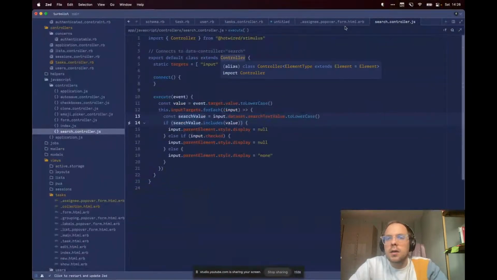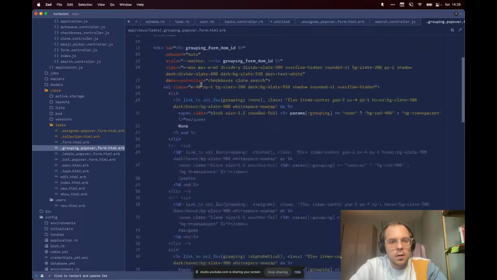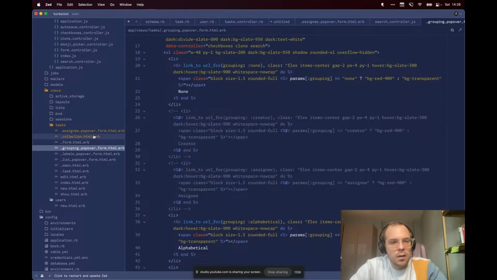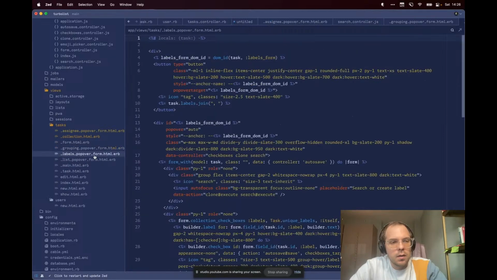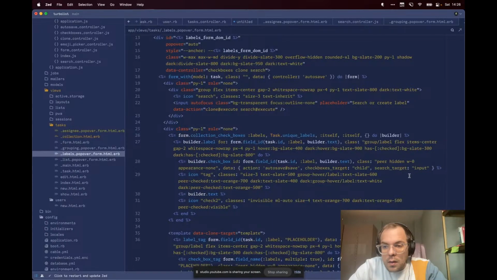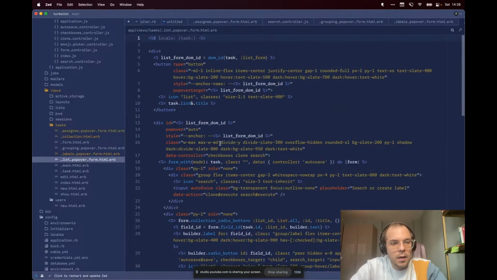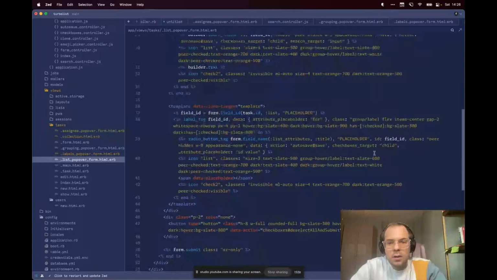And just really quick, we should update the other places that are using this. So we want to say search text value builder.text. And the same for our list.